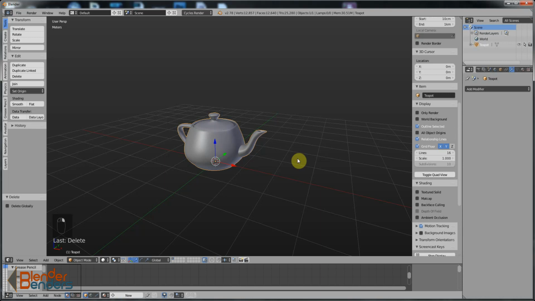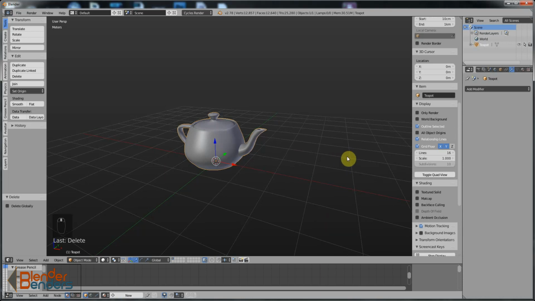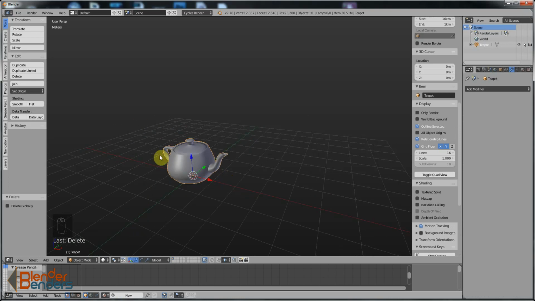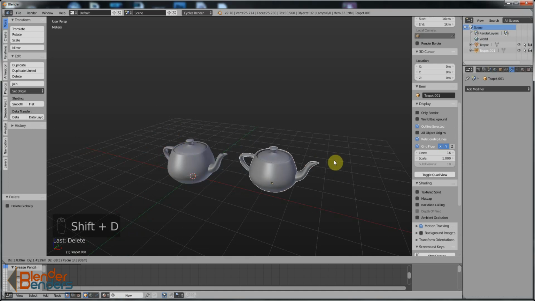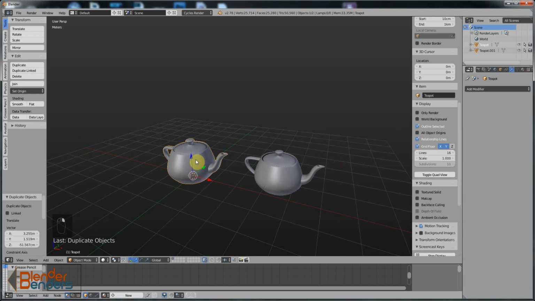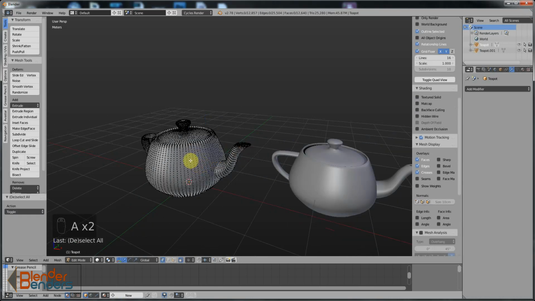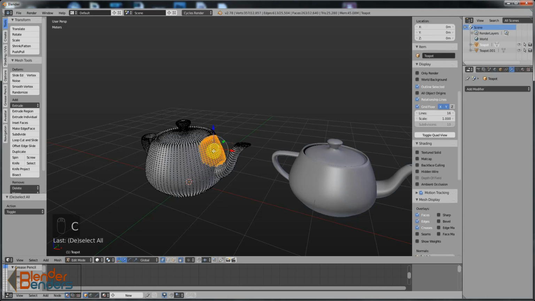So if I was to select this teapot, there's actually three ways of duplicating, and each has their own way of doing things, or their own quirks. The simplest way to make a straight copy would be Shift D for duplicate, and then I can drag this across and move, and you'll see that these are independent items. They can be edited independently. So if I was to grab a vertex here, or a selection of vertices, and move them, the other object is completely independent.